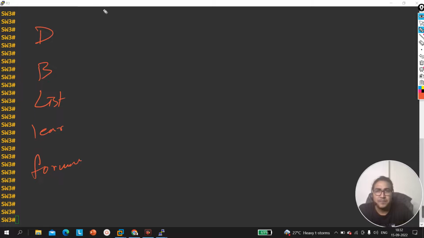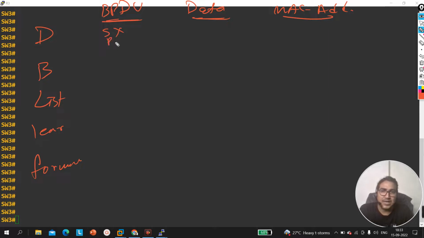To send and receive BPDU, to send and receive data, and to learn MAC addresses. These are functions of a switch, as you know. So in disable state, the switch cannot send BPDU, cannot receive BPDU, cannot send data, cannot receive data, and cannot learn any MAC address.